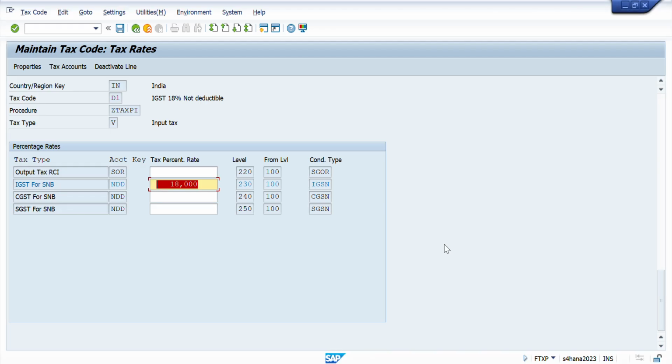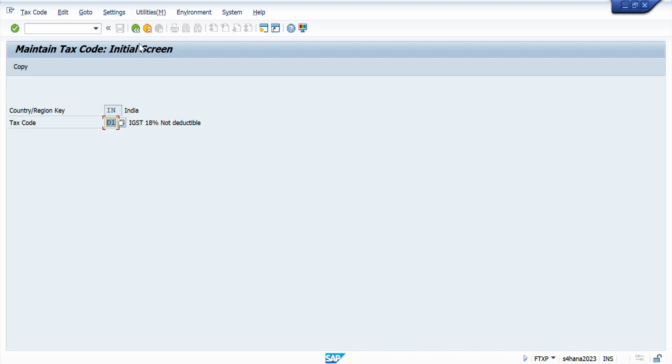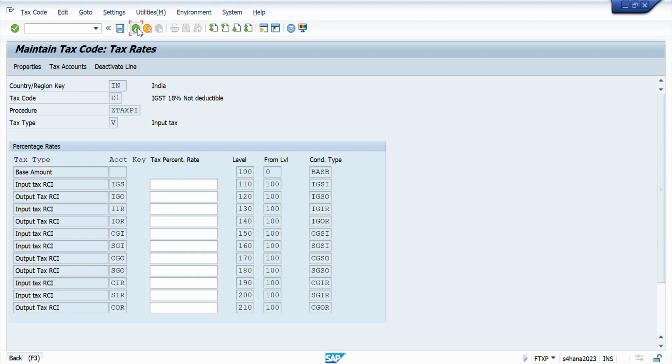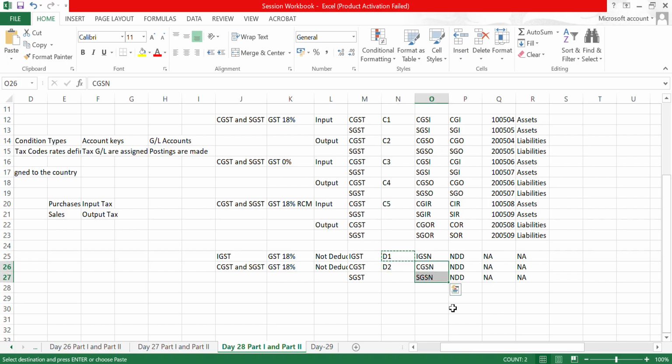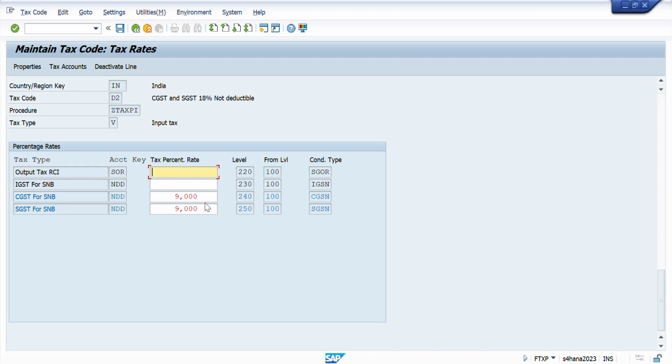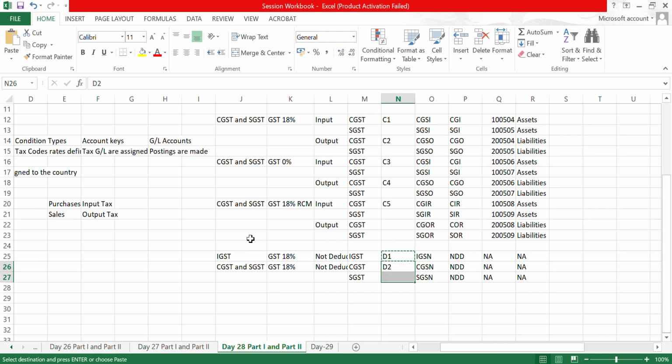Similarly for D2, I have assigned for CGST and SGST 9%, and it is input, so in positive, and CGSN, SGSN and NDD. And again this is the input tax created in country IN, which is assigned to the tax procedure J tax PI. So this is all about creation of the tax code.